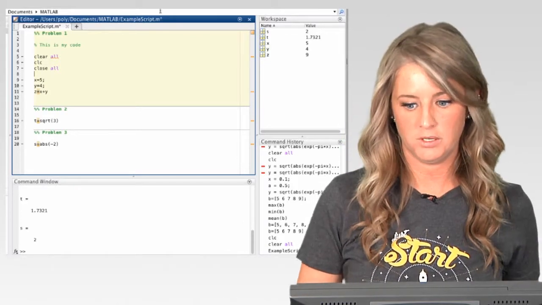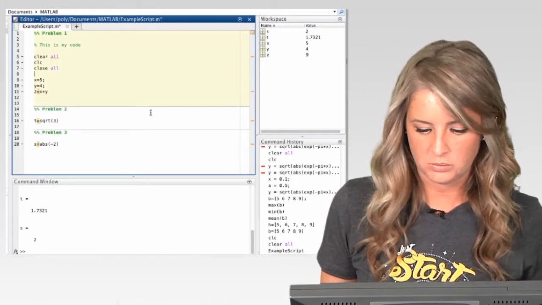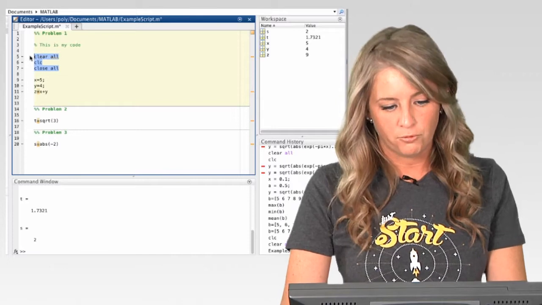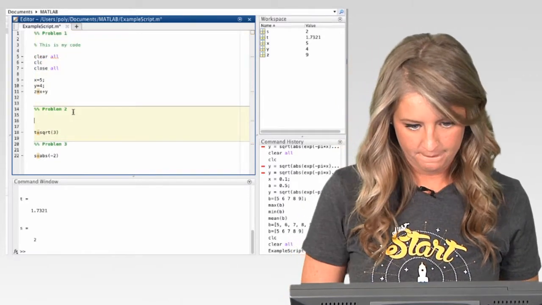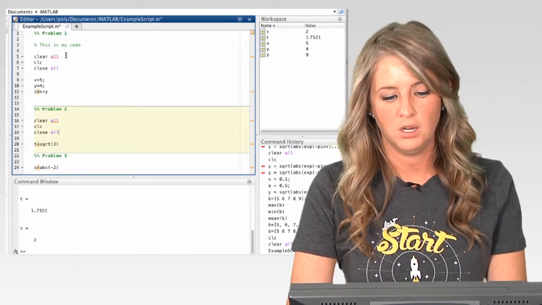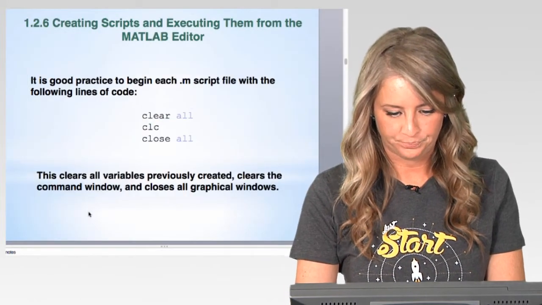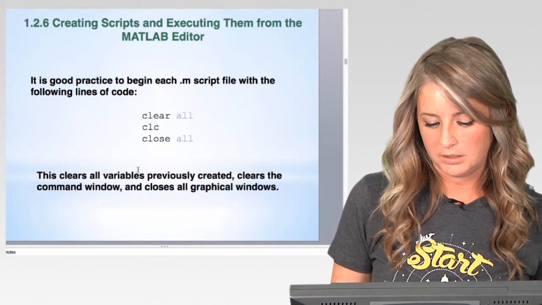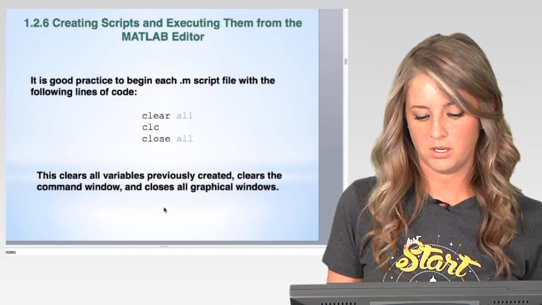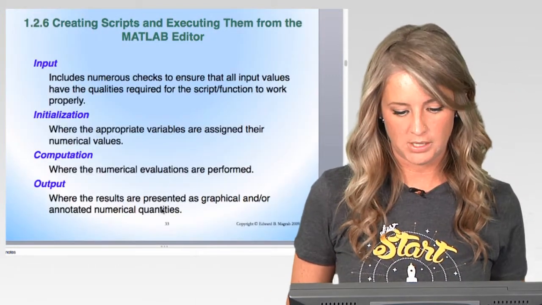because what happens is that once you have a ton of variables in the workspace, or maybe you've defined something as T in 2 sections and whatnot, sometimes it just doesn't work in terms of computation. So if you do this clear all, clc before each problem, then that will help to eliminate some of those errors. Again, this is just good practice to do. If you come back here, so we know that clear all clears all the variables in the workspace. clc clears the command window, and then close all closes the graphic windows, which we'll get into in the future how to do that.